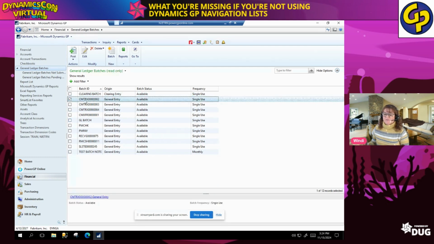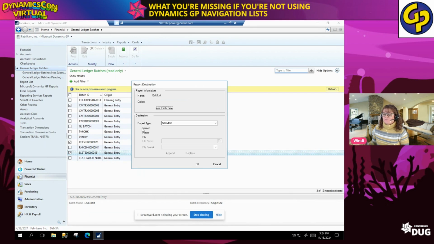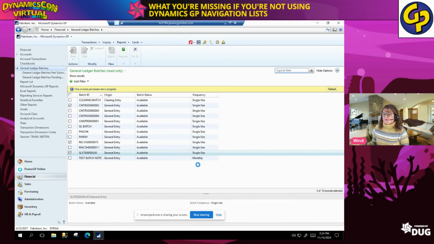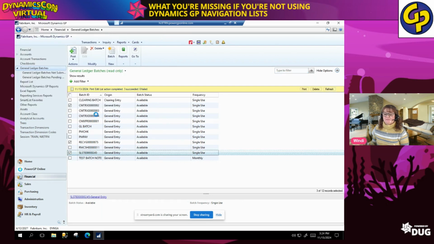So I've got a cash management transaction there. I'm not going to pick these two big ones, a receiving transaction and a sales transaction. Completely unrelated, doesn't matter. Once they're selected, I can go out and run an edit list on these guys. And we'll go to screen if it'll let me. Nope, it went to printer because the resolution is wonky. But you'll see I get it 3 times. What I'm going to get is 3 edit lists. So I can actually review those edit lists right here on the screen.